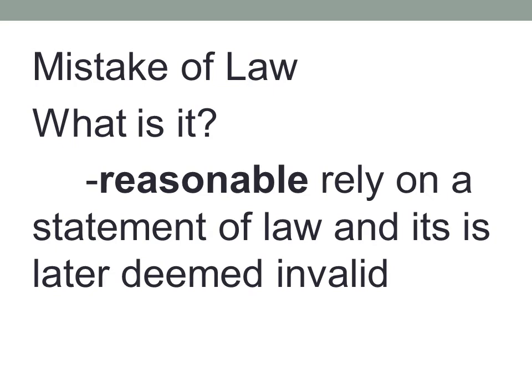You cannot say I didn't know it was illegal. But if you reasonably rely on a statement of law and it is later deemed invalid or wrong, you can't be held responsible for relying on it. Okay? I think I actually have an example. It's the example that's in the book. That's the one I want to go over here. But let me finish my thought on this. If you have no reasonable notice of the law, you can't say you didn't know it wasn't illegal. But if you reasonably rely on a statement of law and it is later deemed invalid or wrong, you can't be held responsible for relying on it. Like those ex post facto laws we talked about, you can't be punished retroactively.